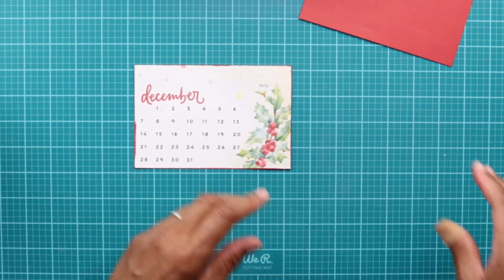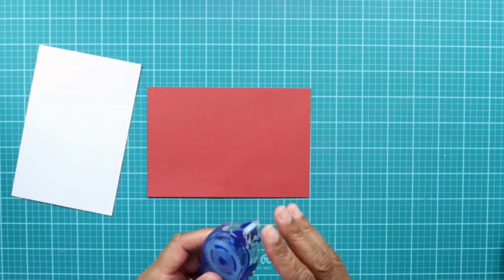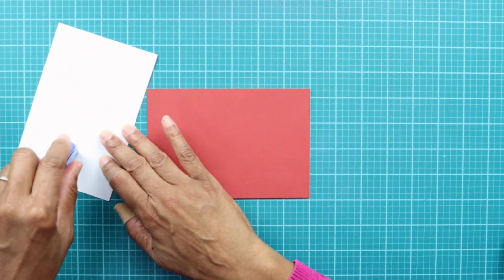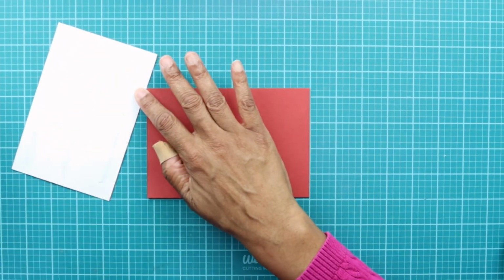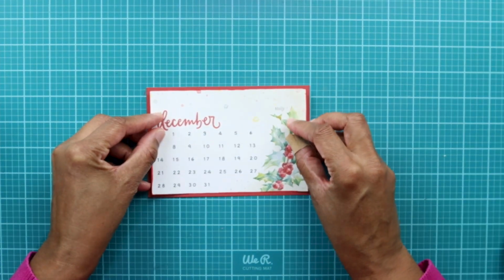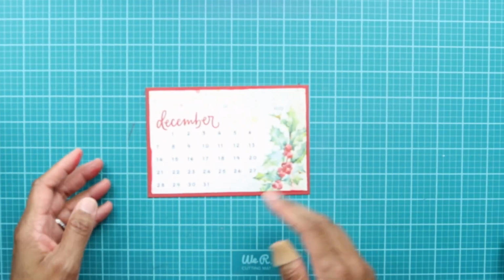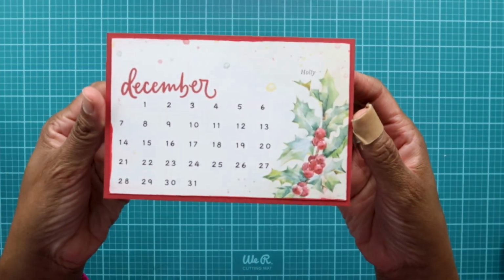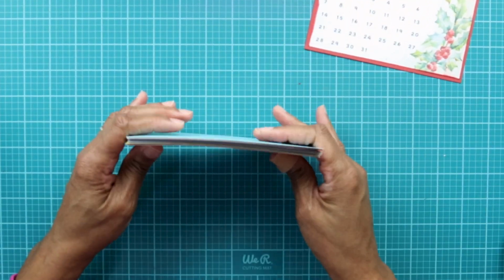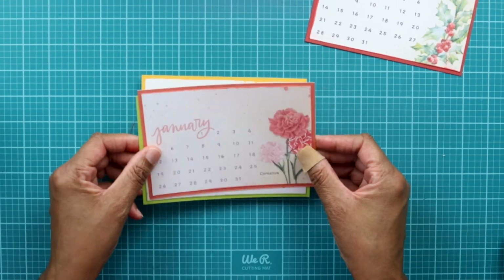This is just a simple desk calendar. I kind of came up with the idea because I'm always looking at my planner for dates, and sometimes I don't feel like opening up the planner. I just want to look up at a glance and see what the day is, or just get a general idea of the month. So that's why I said, well, why not make a desk calendar? So that's what we have. Now I've already gone ahead and done the other months, so I'll just flip through those so you can see. Here's January.